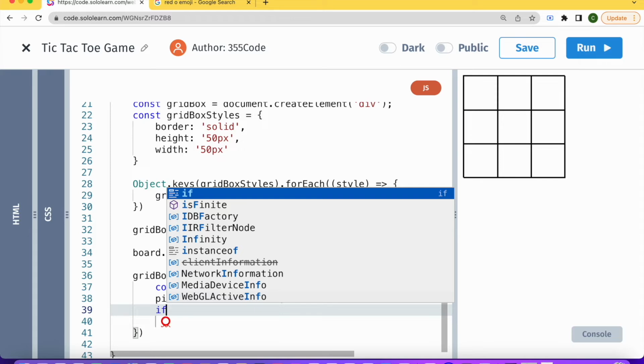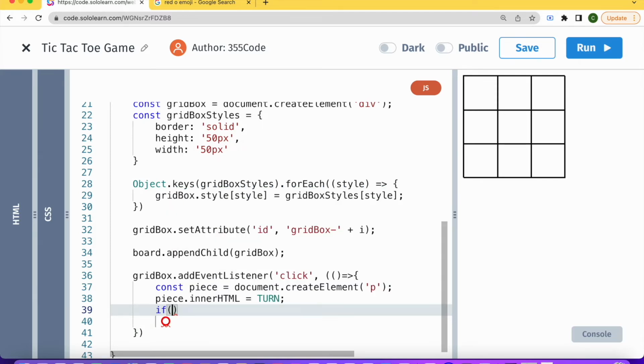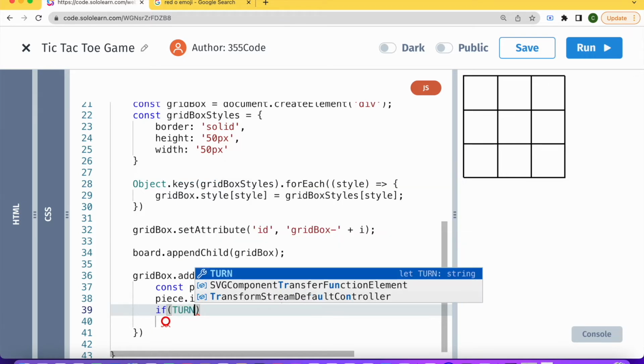So one thing we could do is make an if statement. I'm going to start with an if statement, and I'm going to show you how we can shorten that down to something else.